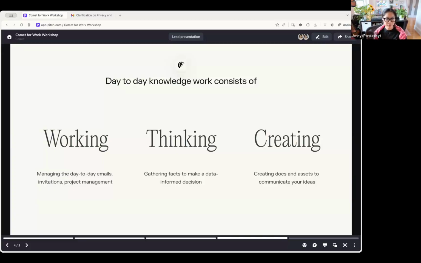And at Perplexity, we're really thinking about how we build our products to help you as an assistant to go about your day-to-day. And the way that we do that is through three ways. We are better understanding your context of what's in your window, being able to better personalize your answers.